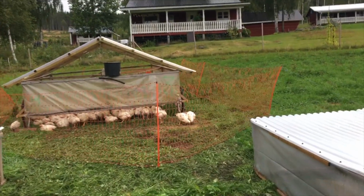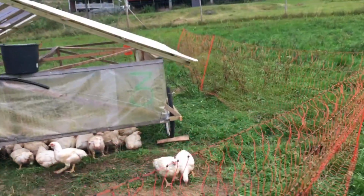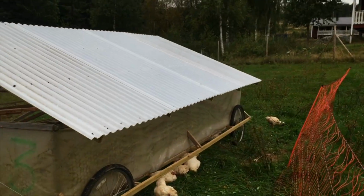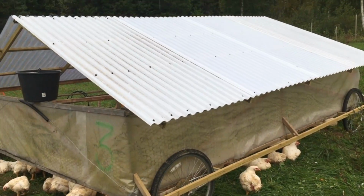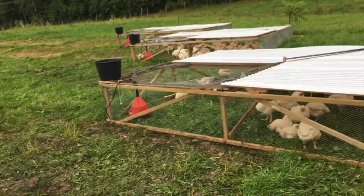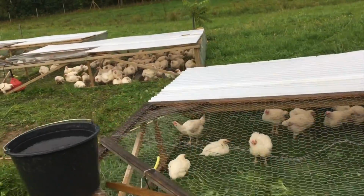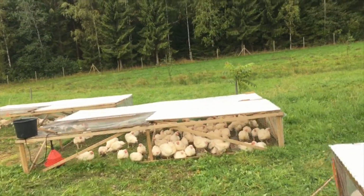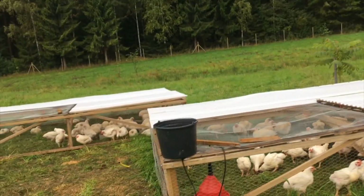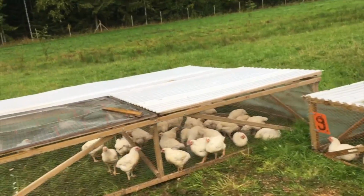So this lot are in one of the new style roller pans, and it's been a bit wet, so they're looking a bit grubby. And it's difficult when there's so few because you can't set up the fence properly, but we're getting some shorter fencing to put up for 50 and 25 meter hens. But it's nearly dinner time, so they're expecting me to have food, which I haven't got.